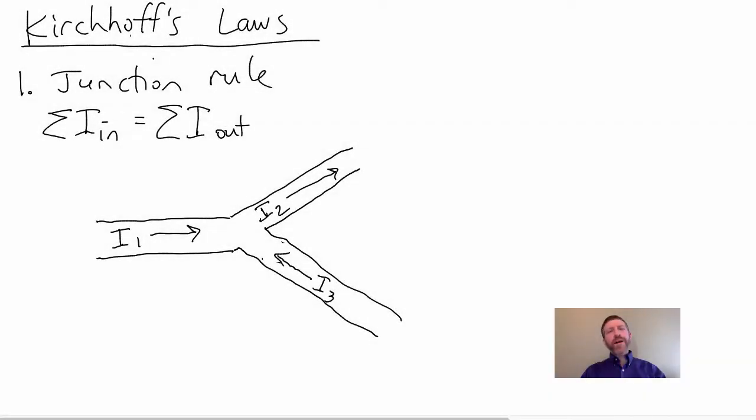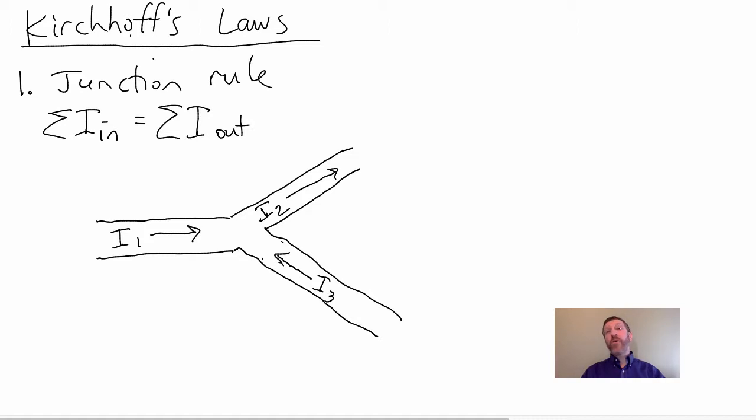Now, for more complex circuits, you can't always use reduction. If there's more than one EMF source, in fact, if EMF sources are in parallel, then you've got some issues that you can't really reduce. However, we can use the powerful rules of Kirchhoff, also called Kirchhoff's laws. And they can solve anything. Usually it takes a little bit more time because we're going to be solving simultaneous equations.